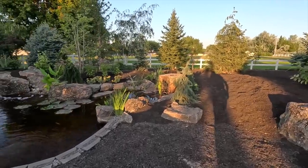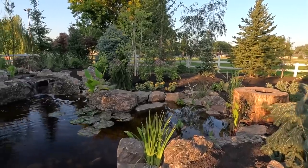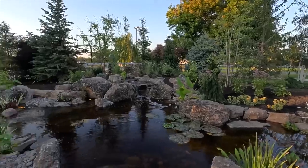Look at that. That dark mulch, it's a compost actually, but it contrasts the stones. It makes the plants pop. It just looks so good. But I think we'll start with a plant tour right in the front part, the entrance. And we'll start here and work our way back.